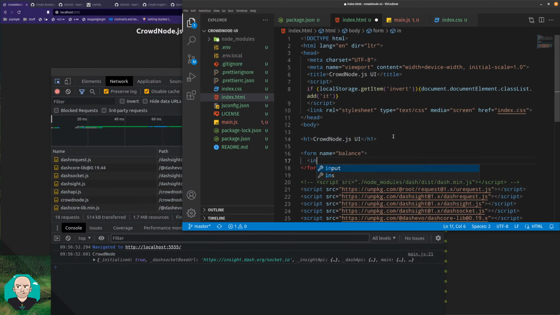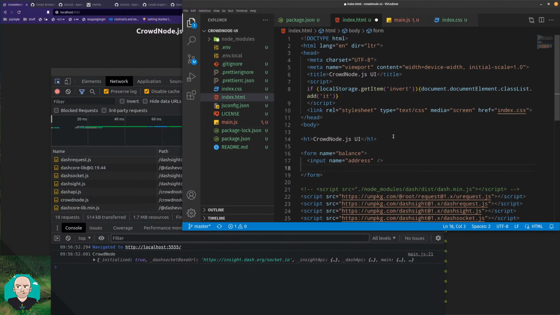We're going to do an input with name equals address. Don't know why that happened. And because I'm not adding a type, it should default to a text field.